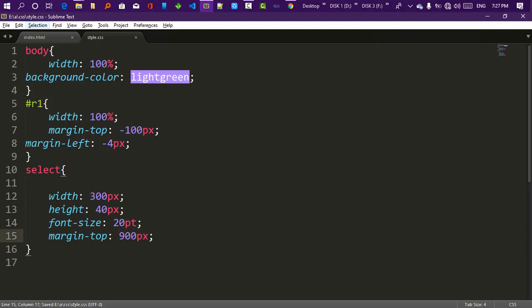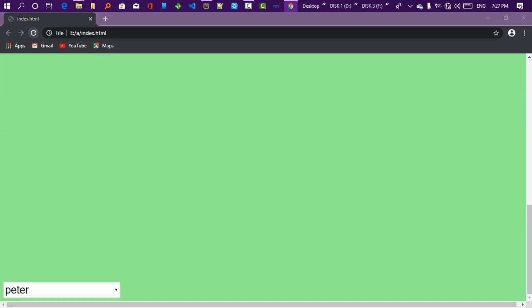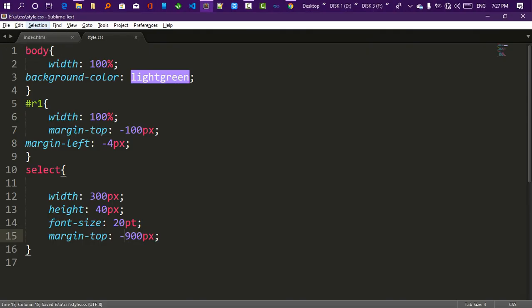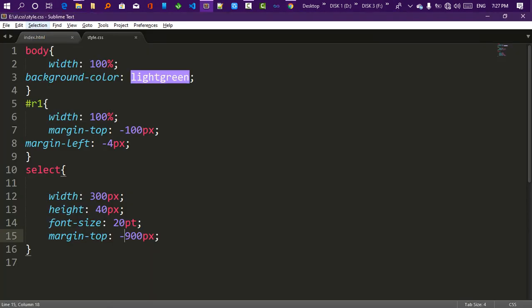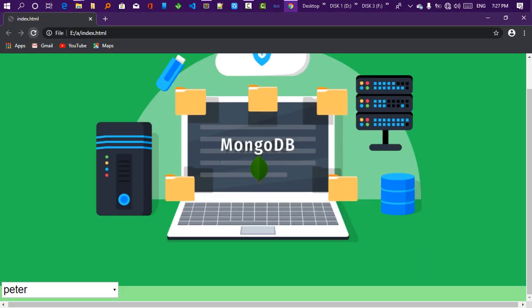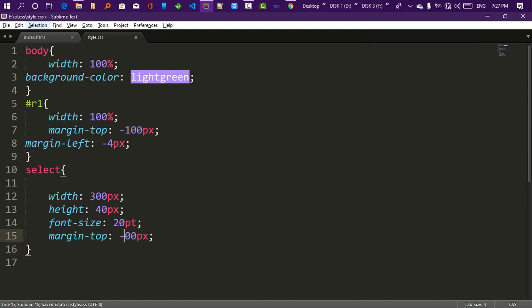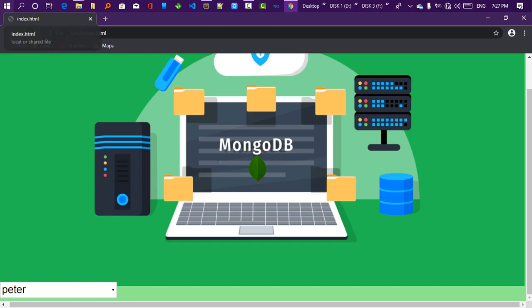Let me check with the positive first to see what will happen. Okay, it's going there. Minus. See. I will tell you exactly. Now it's not going up. It stays only here, margin top.